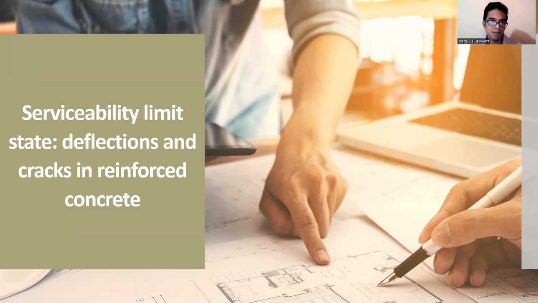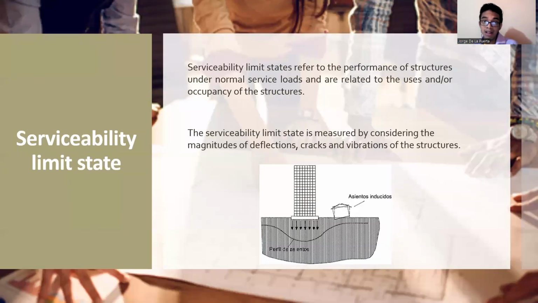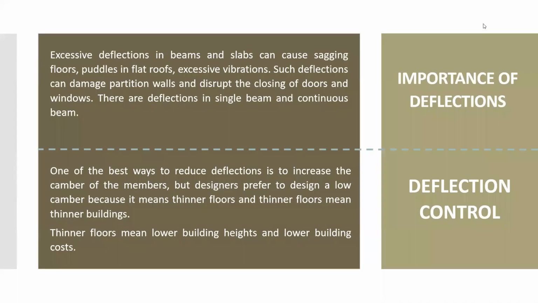My topic is serviceability limit state, deflection, and cracks in reinforced concrete. Serviceability limit state refers to the performance of a structure under normal service load and is related to the use and/or occupancy of the structure. The serviceability limit state is measured by considering the magnitude of deflection, cracks, and vibration of the structure.